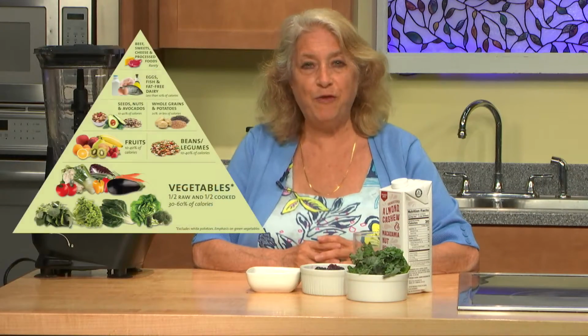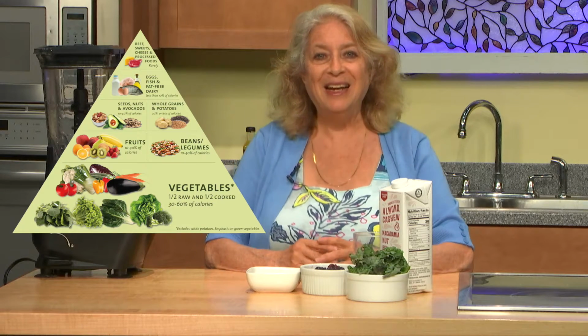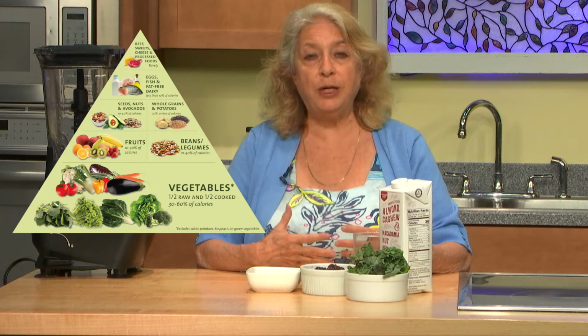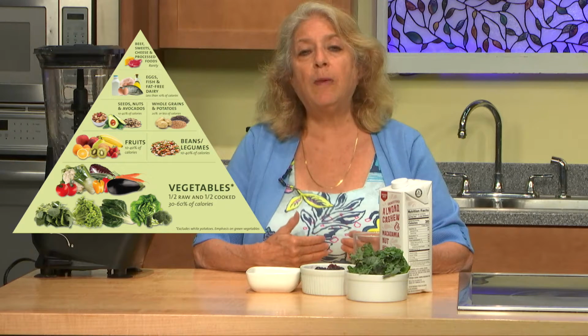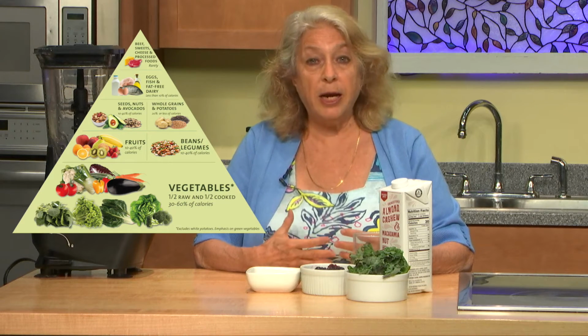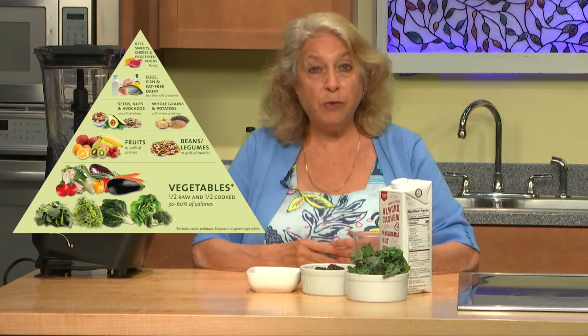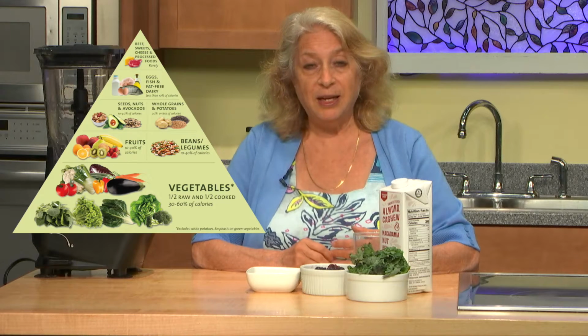And there's a food pyramid here called Nutritarian Food Pyramid. What does that mean? It means that all the foods on here provide you with nutrients every day that will help your body be strong and healthy. And if you're sick, it can, for some of us, if we follow this, reverse diseases. So that's what happened to me. It's very exciting.